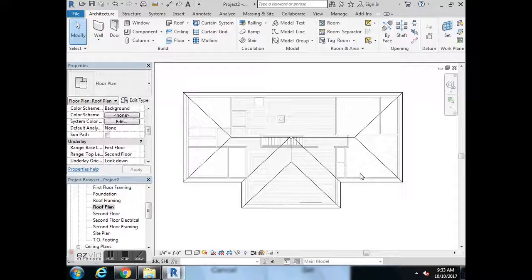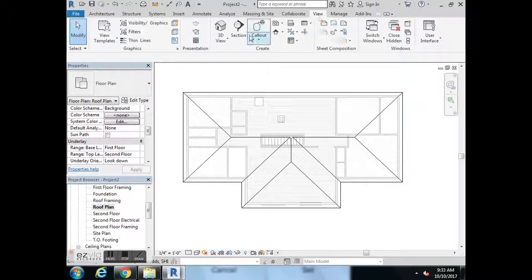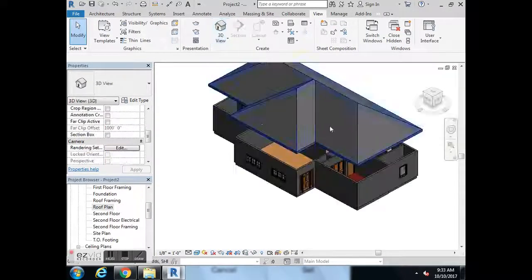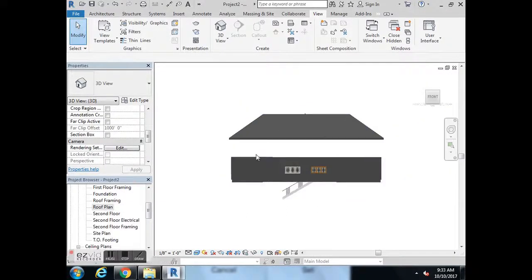So that's putting your roof in, but now if you look at it in 3D, so if we go to view, 3D view, you can see it's kind of floating in outer space. That's because the program defaults you to have a second floor and it puts the roof up tall. So we need to move this down, because for our activity we're not going to draw a second floor, we're going to draw a basement.